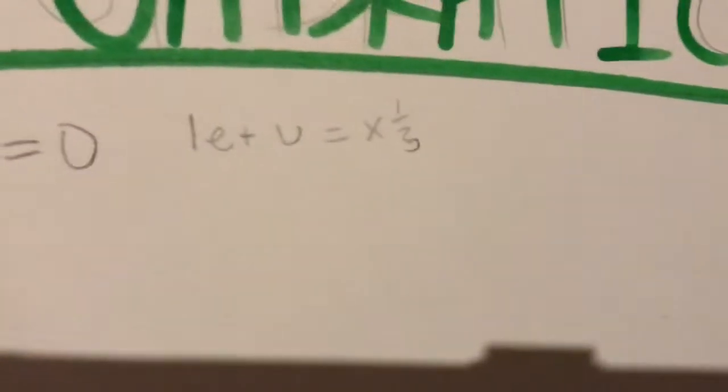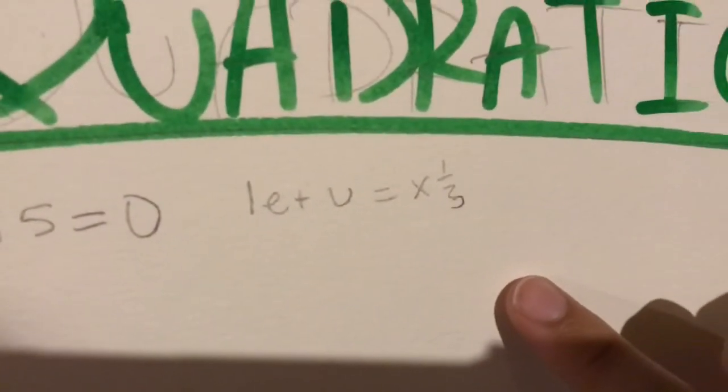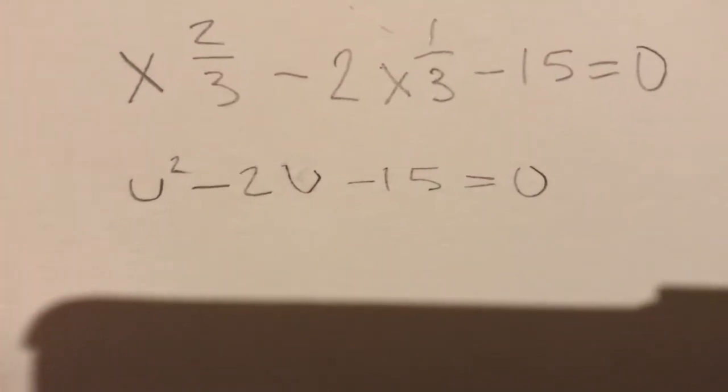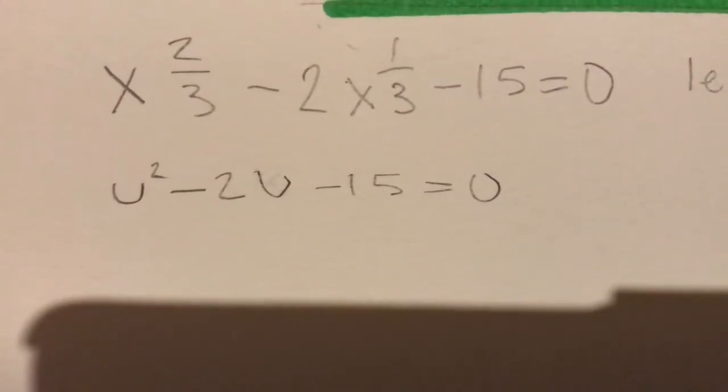Moving on. So, we're going to let u equal x to the 1/3. The problem will become u squared minus 2u minus 15 equals 0. I know, it's a long shot and it's a lot to ask, but can any of you tell me how I got that? Well, since it's 2/3 and then 1/3 and then nothing, I'm guessing that you kind of just cancel them out, so it's like a normal equation and then we'll plug it back in later.